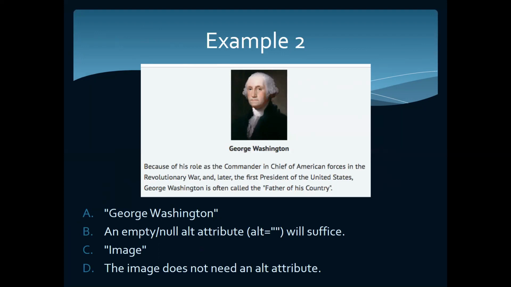So we have 4 possible choices for the appropriate alt attribute for this image. A, "George Washington." B, an empty alt attribute, alt equals quote quote, will suffice. C, "image." Or D, the image does not need an alt attribute. Think about which of those you think is the best choice, and if you'd like, feel free to share your pick in the chat.